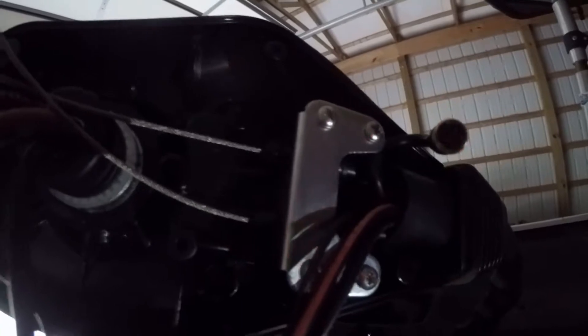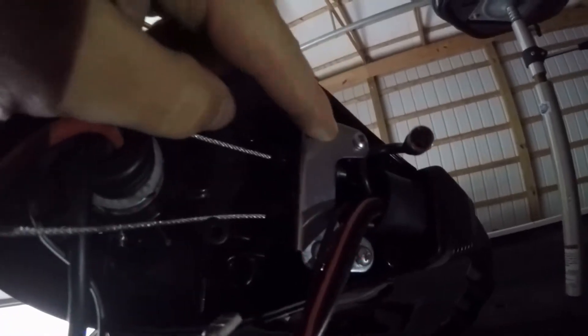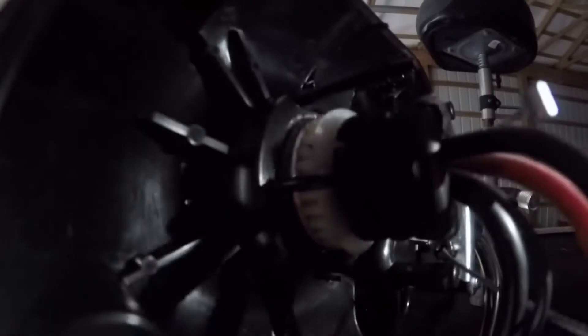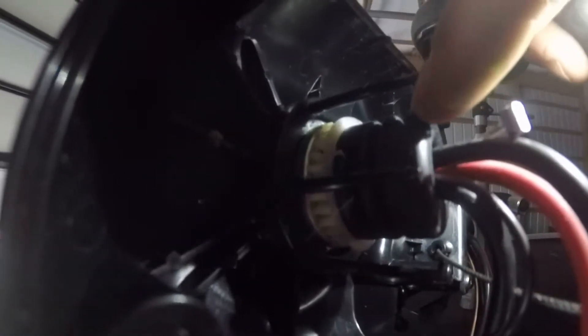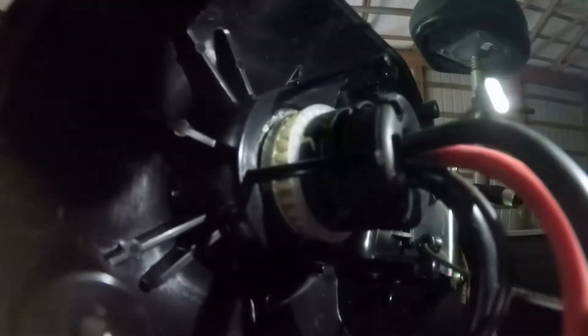Now those are hooked up. I'm going to go ahead and hook up the steering cables and install the wire holder. With the steering cables, the one on the right side goes around the top groove and the one on the left side goes around the bottom groove. You can do this easier without these hooked up — if you hook them up early, you can take this black piece right here, slide it off, hook them up, and slide the black piece back on. That's also the same process if you're going to adjust your foot pedal for steering.